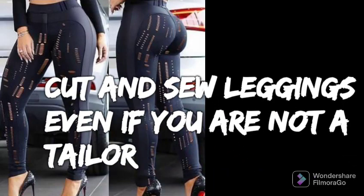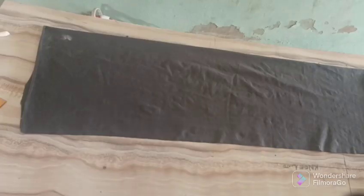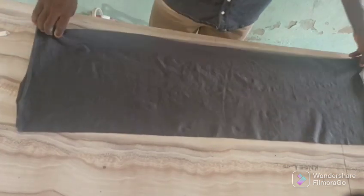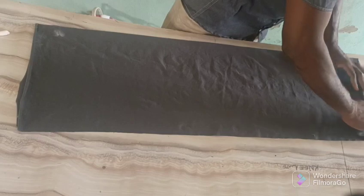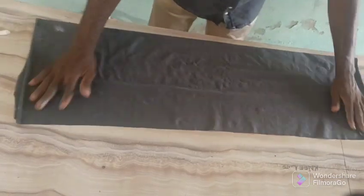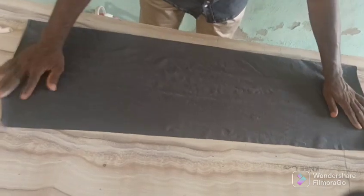In this video, I shall be teaching you how to draft and sew leggings. For leggings, we need a stretching material. For this particular material, both sides stretch at the same rate. The long side and the horizontal stretching and the vertical stretching are all the same, so you can cut facing any direction.